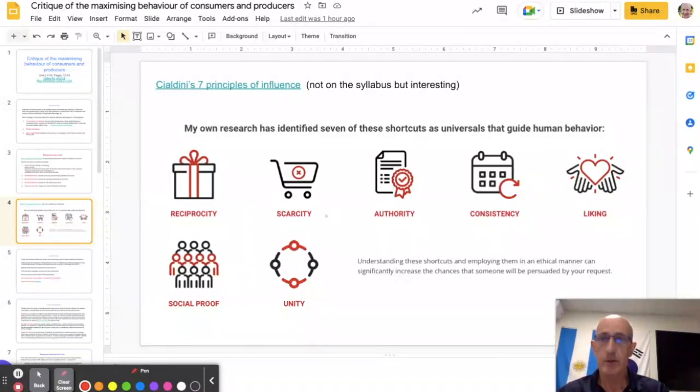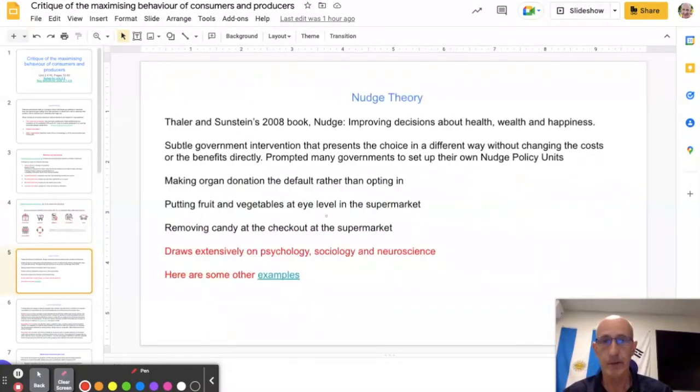By the way, this whole topic on rationality and behavioral economics is a great area to think about in terms of extended essays. So if you are looking at an extended essay topic, you could definitely look in this area, and there are lots and lots of different examples where you can investigate behavioral economics. Now, the most famous area of behavioral economics is referred to as nudge theory. So we're being nudged to make decisions, by governments or other authorities.